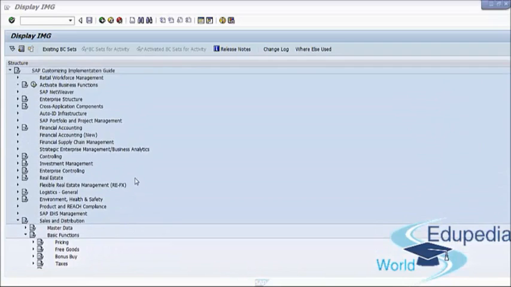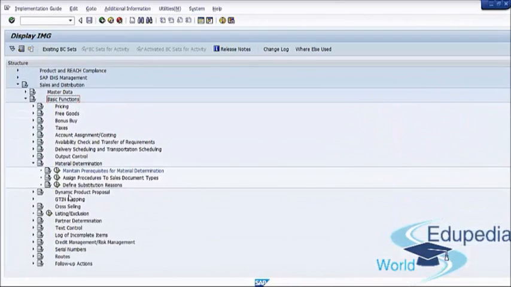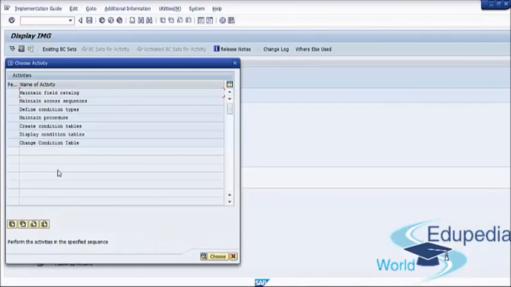As usual, you can use the IMG path, Sales and Distribution, Basic Functions, Material Termination, and double-click on Maintain prerequisites for material termination. To define your own termination procedure, choose the activity Maintain procedure from the Choose Activity screen.